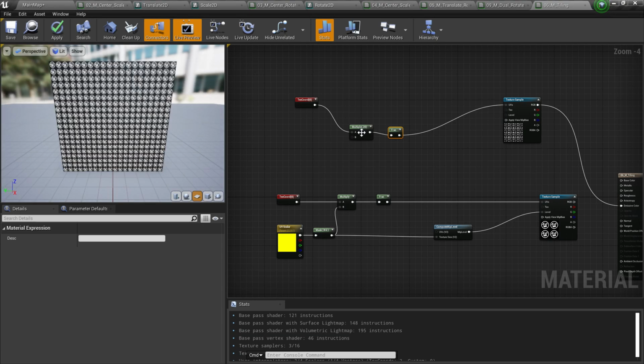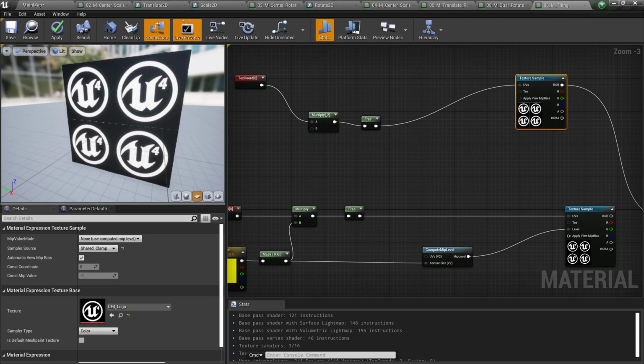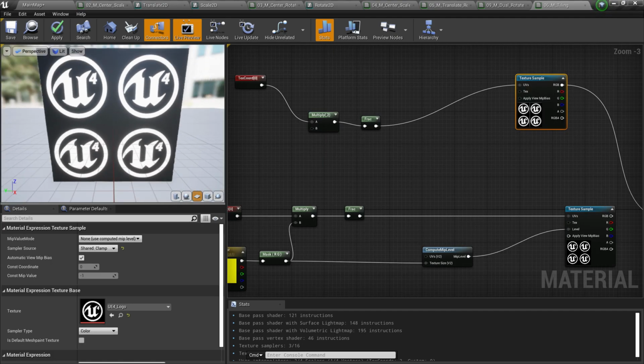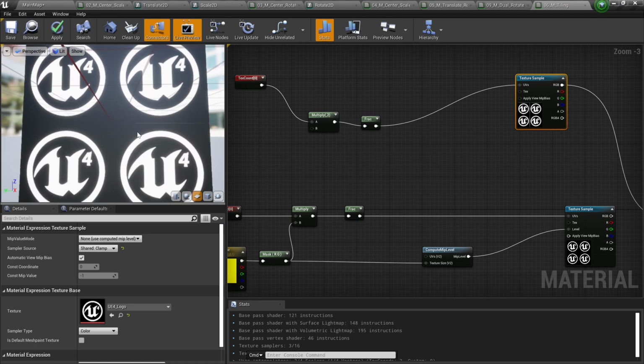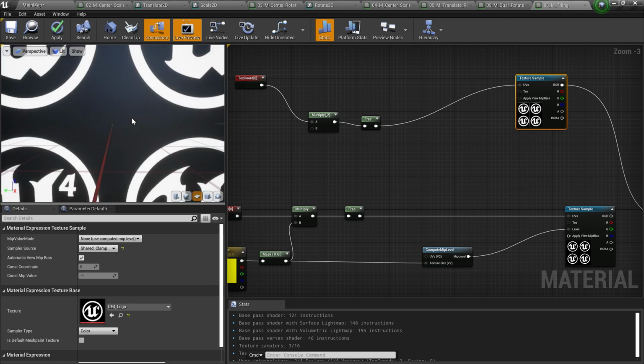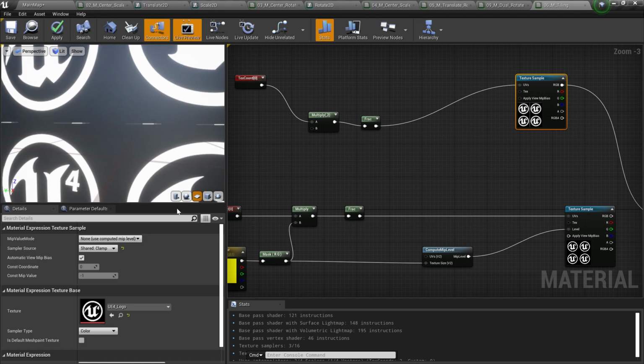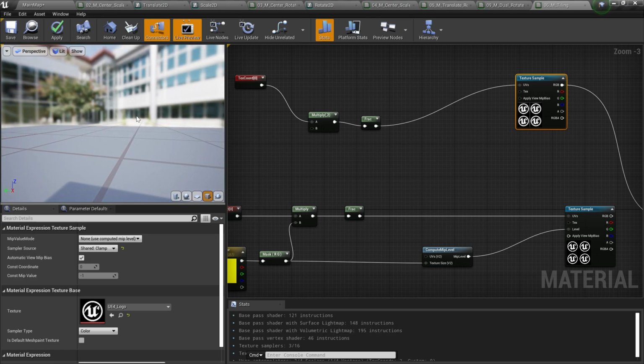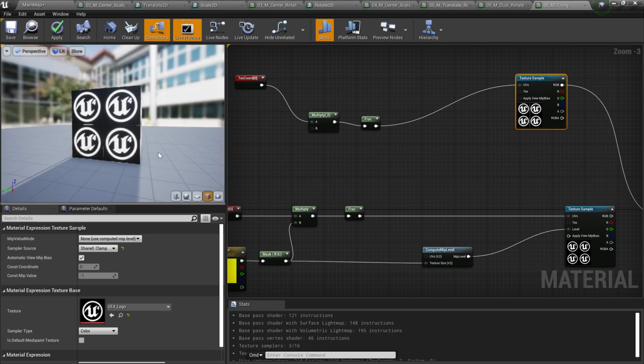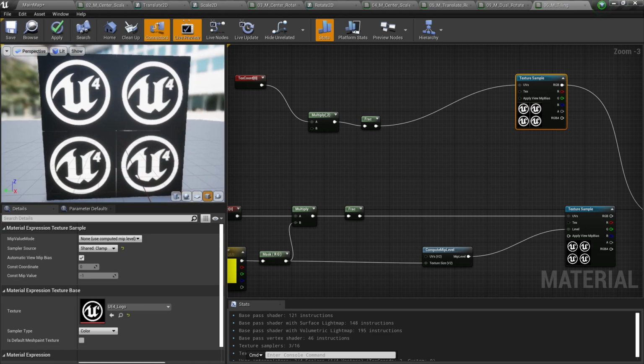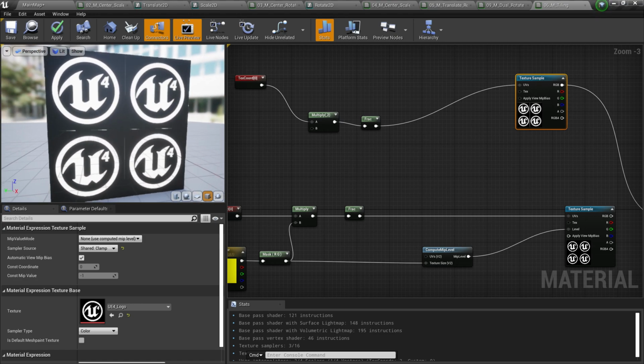Yeah, so I think this 20 is too much. Let's put something like 2, and then you can see some artifacts over here. Over these borders you can see these white lines, and it's quite annoying. If you put it onto an actual mesh cube, it's certainly visible, and this is not exactly something we want. Frankly, I'm not quite sure why this is happening, but this is how we can fix that.